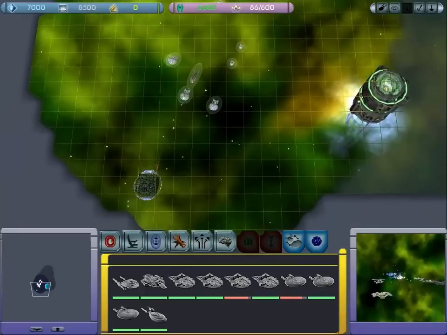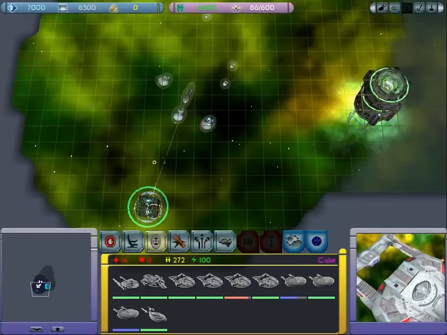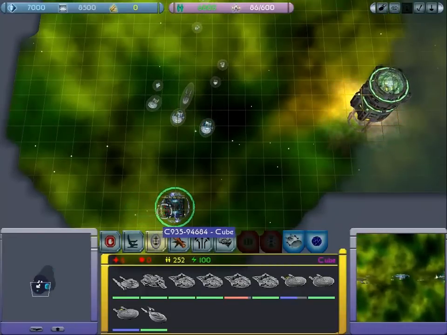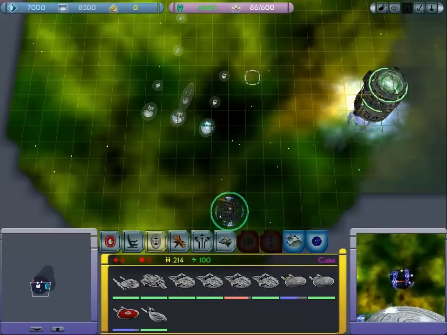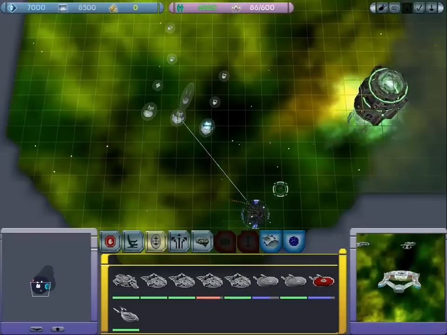Anyway, the first thing I've done in this mission is to put my ships on low movement autonomy. The reason for this is being cheeky. I'm trying to steal a Borg cube. That's just not going to happen.